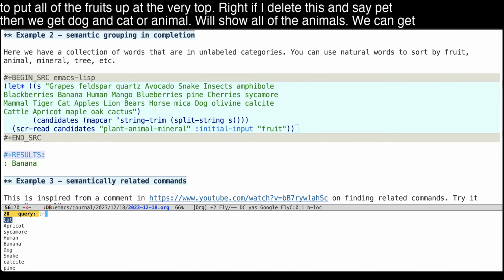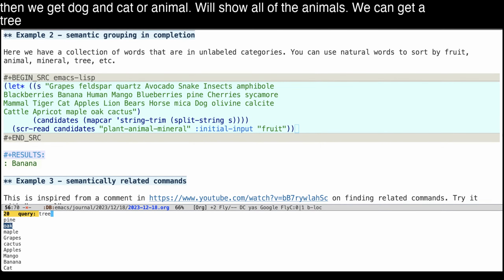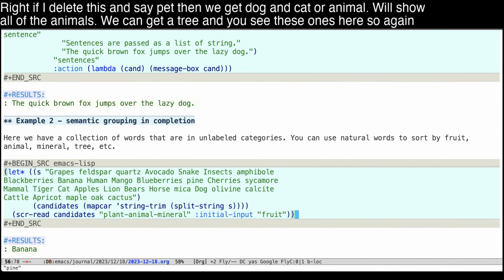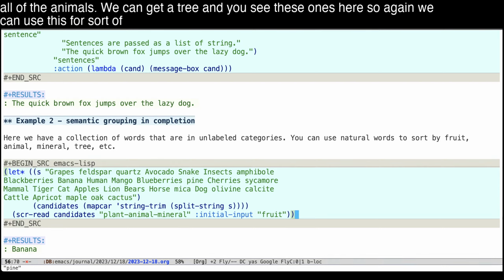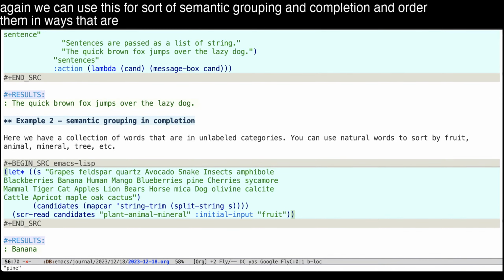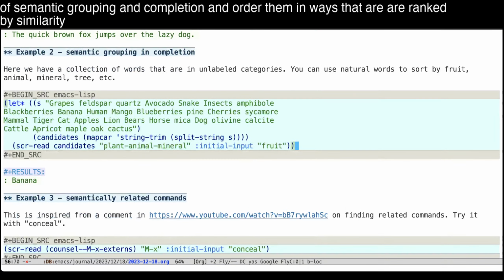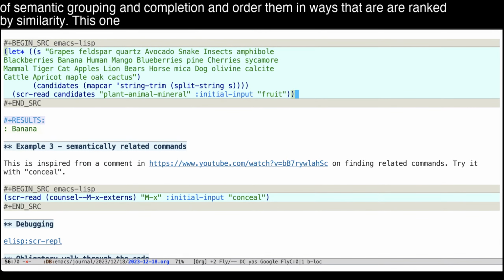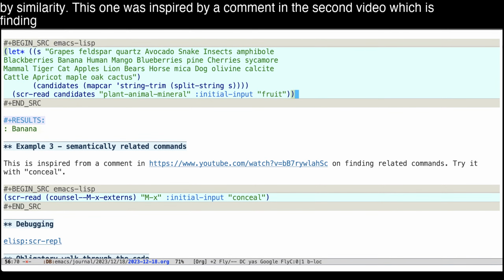We can get a tree, and you see these ones here. So again, we can use this for sort of semantic grouping and completion and order them in ways that are ranked by similarity.